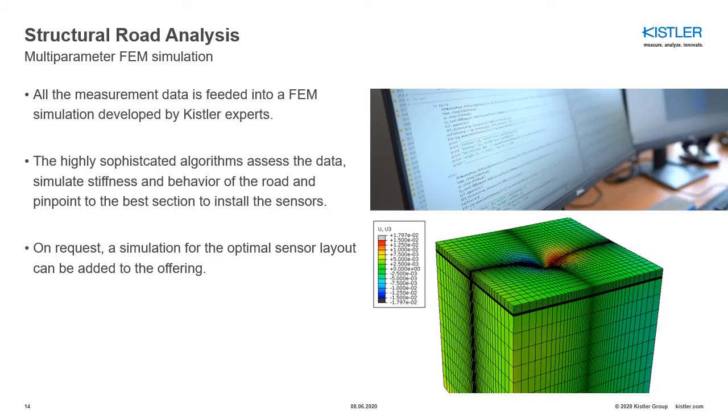So the next step is the multi-parameter FEM simulation. All the measurement data is fed into a FEM simulation developed just for this purpose by Kistler experts. The highly sophisticated algorithms assess the data, simulate stiffness and behavior of the road, and pinpoint the best section to install the sensors. On request, a simulation for the optimal sensor layout can be added to the offering.